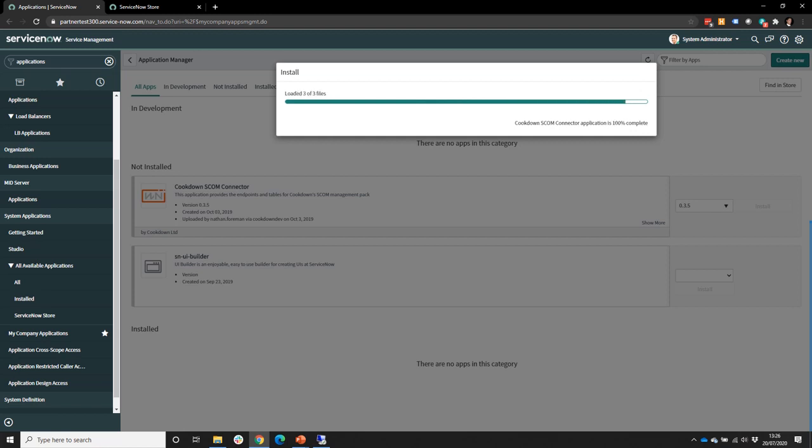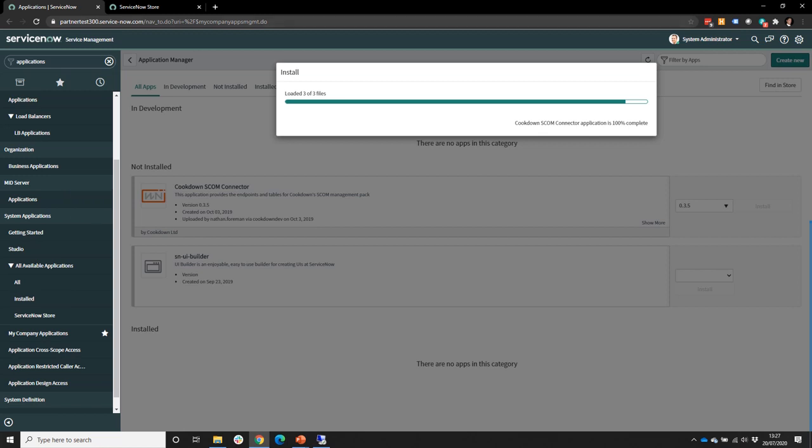There are 3 tables in it, one that holds SCOM alerts, one that holds transforms, and one that holds the incident creation rules that govern when an incident is raised from a SCOM alert. When this is installed, it shouldn't take too long. We're going to refresh the browser to refresh the UI, because this navigation bar on the left-hand side is only pulled down when you refresh your browser.